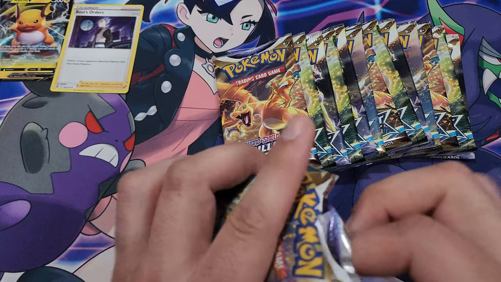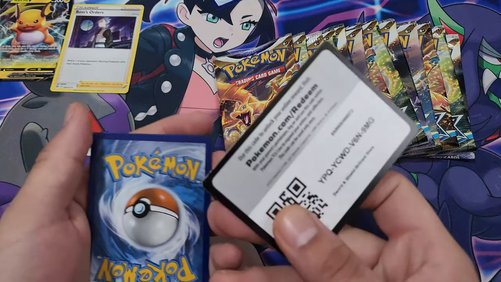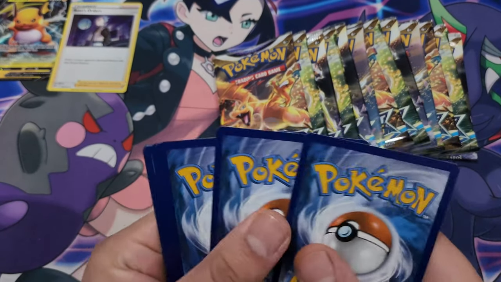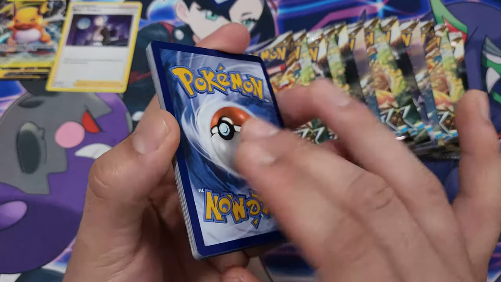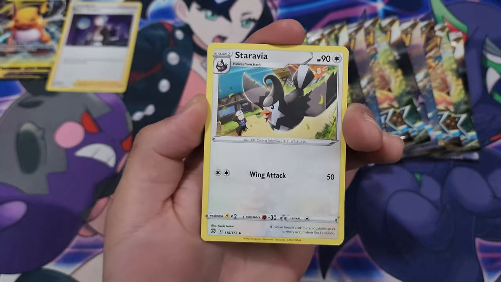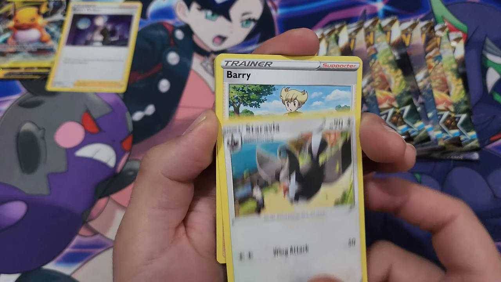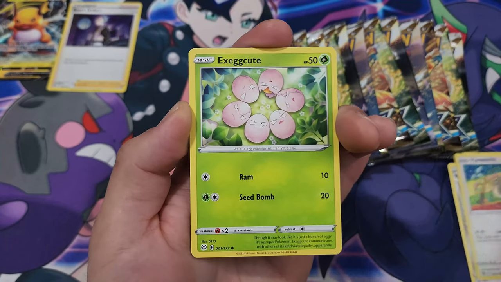Shaymin, Shaymin. Let's see. I don't even know. This is probably like, what, pack 7? Pack 7 of it all. Let's see. Put those over there. Tapsy tapsies of good luck. Come on, we have to get a good trainer gallery card. We haven't got one in a while, like a nice one that we still needed.